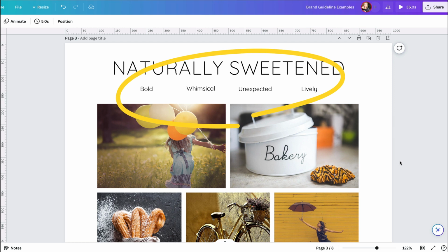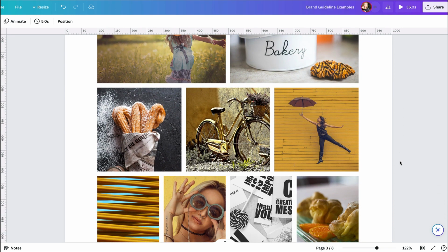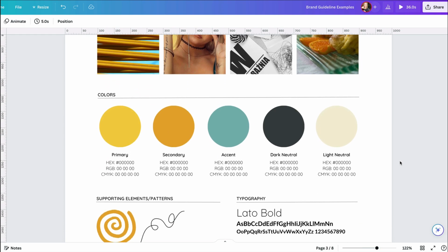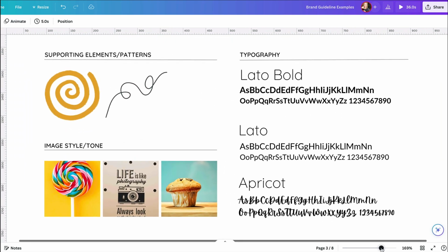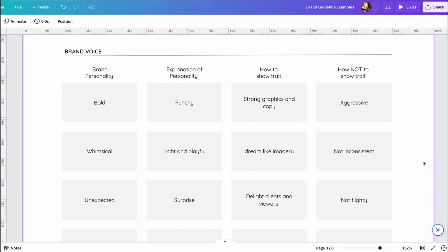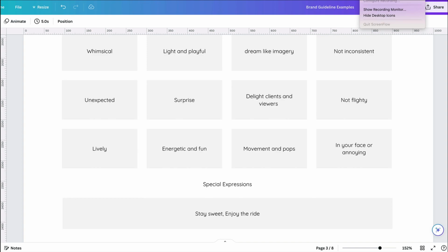Now that you have an understanding of the power of brand guidelines, let's have a look at what essential elements you need to include. First is your brand personality, the 3 to 4 key adjectives that describe your business as if it's a person. Second is your image style, the mood and types of images that help bring your brand to life. Third is the color palette, the set of colors that makes your audience feel the way that you're intending. The fourth thing is your typography, the fonts that align with your brand's personality and also pair well to create visual harmony. And lastly, your brand voice and tone, the language, tone, and communication style that is authentic to you and also resonates with your audience.